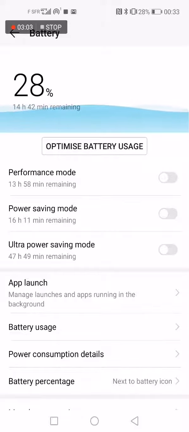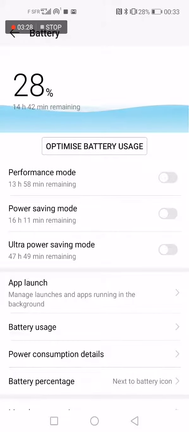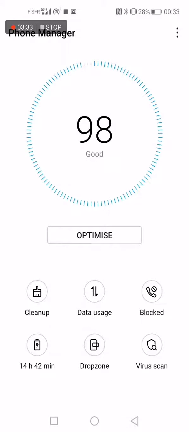We've got the battery life here, and you can turn on performance mode and tweak other bits. Really, it is not necessary on the Honor View 20. I have had this phone on since 5 o'clock this morning. As you can see by the time on the top right, it is just midnight, and I've still got 14 hours of usage. I could use this all day tomorrow. It would be fine. I've really hammered it today. GPS, I've used hotspot. I've got hotspot turned on now, and it's got a 4,000 milliamp hour battery, and it really does last for quite some time.